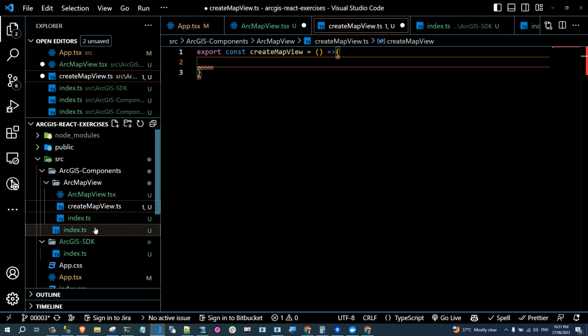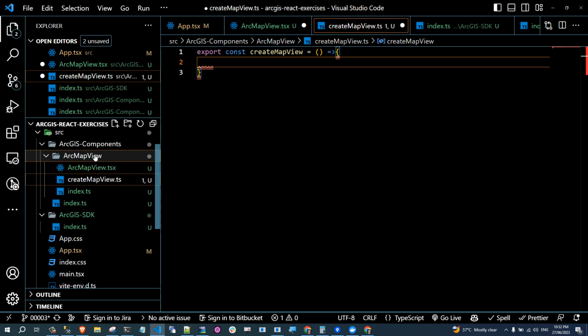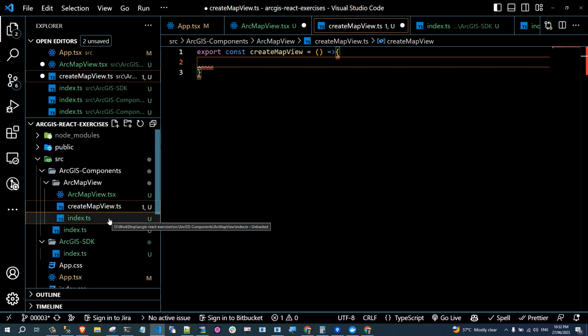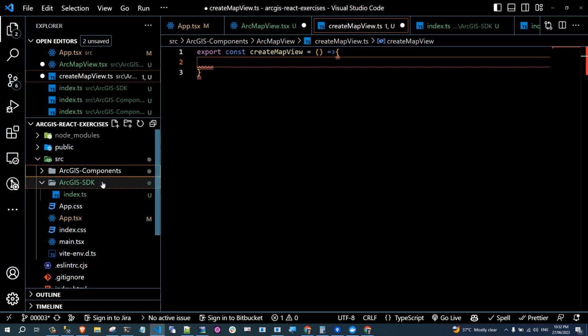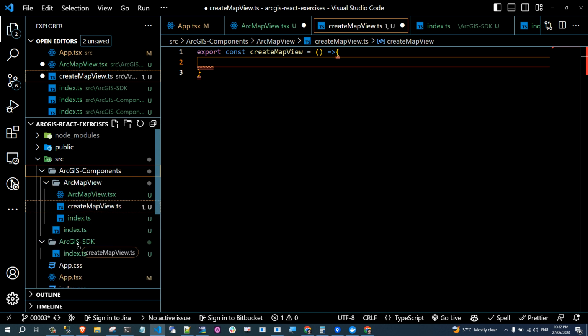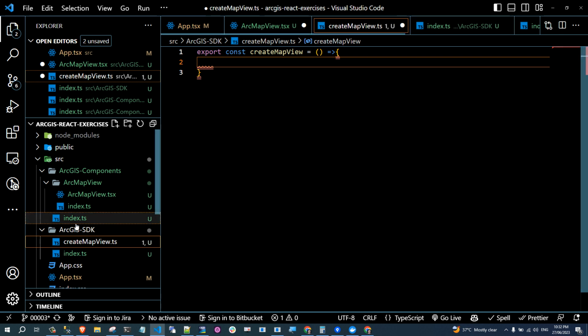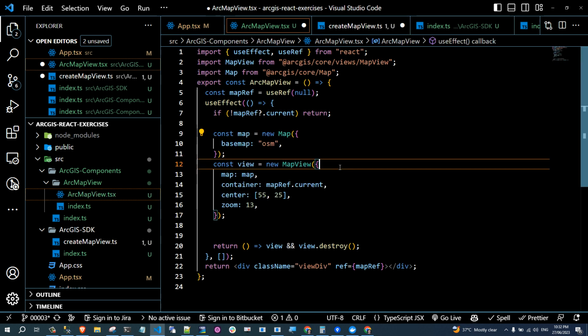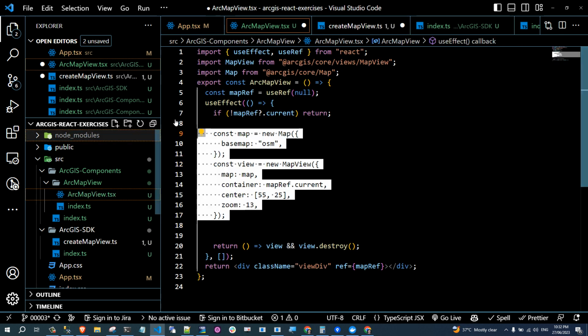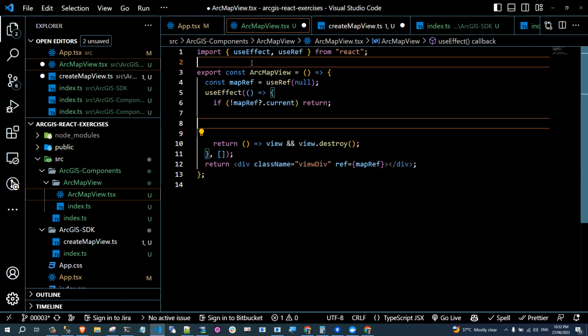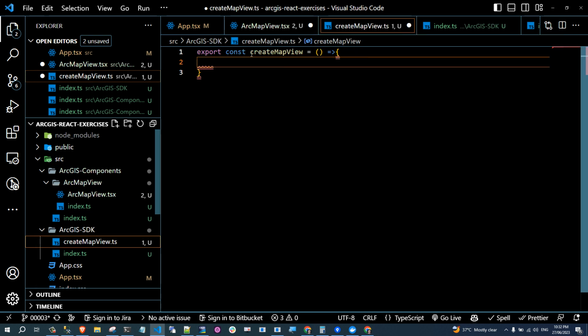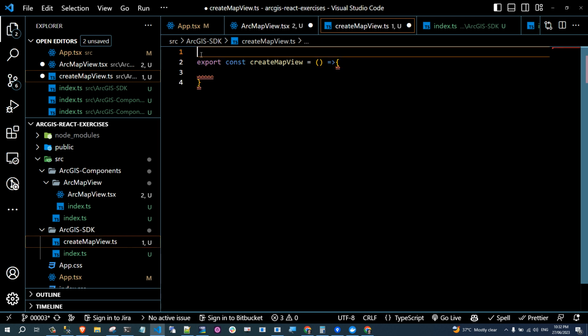Here I will go back to my components. Oh, I created the file in the wrong folder, so I will move it here. Back to my component. I will take this piece of code with the Map and MapView imports and move that to my function.